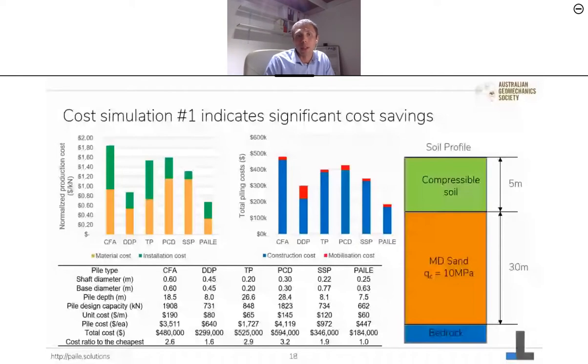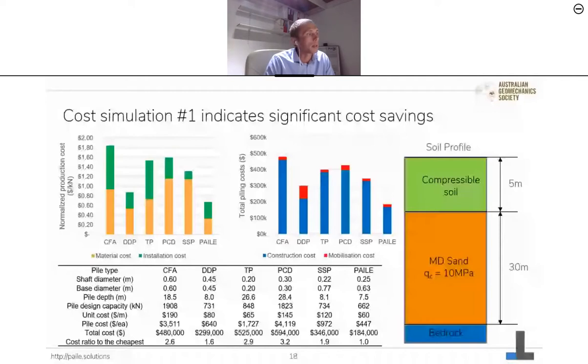From the comparison, you can see that the drill displacement piles have a pretty low unit cost compared to other methods, and that is because the ground conditions are quite favorable in this case for this method. Drill displacement piles are very quick to install, and if founded in medium to dense sands, they can also achieve pretty good load capacities. However, drill displacement piling methods require heavy piling rigs, and therefore the project has to be of sufficient size to amortize this cost across the entire project.